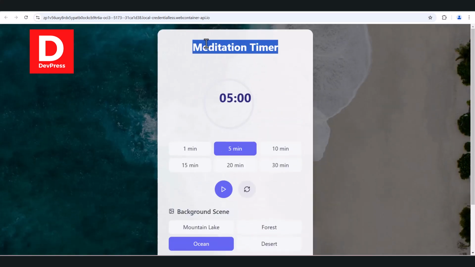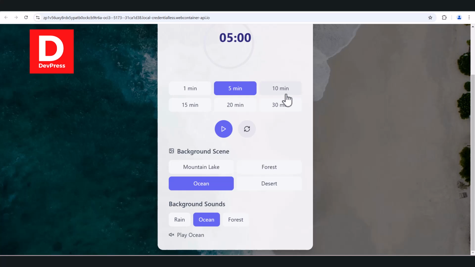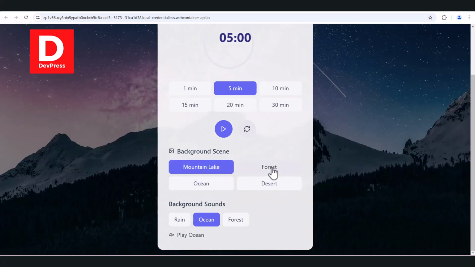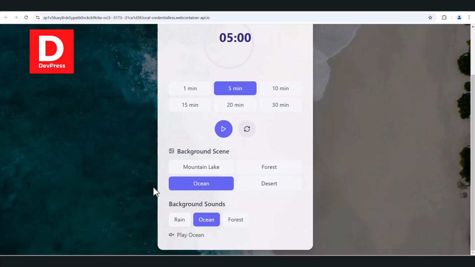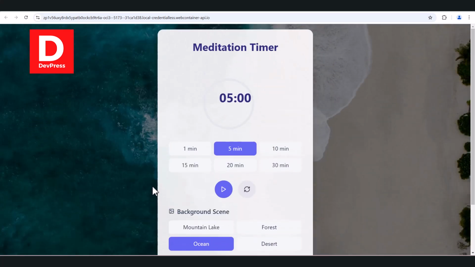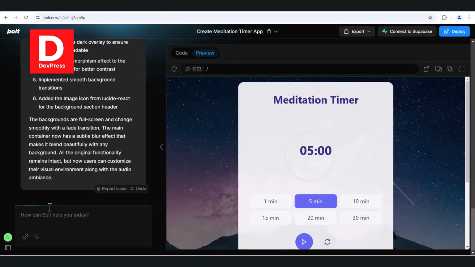There is a meditation timer as well that should match with our background sound and background scene. I think forest and this particular one are good enough, right? Apart from that, you can also align the timer text with the circle. So a few instructions you can give.